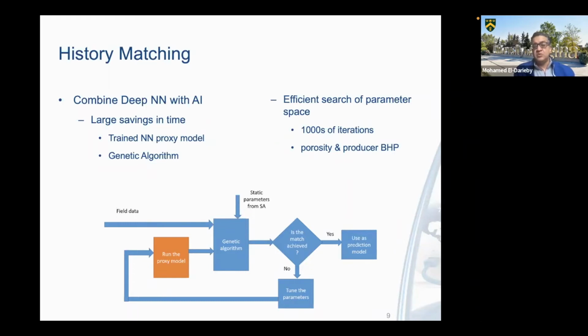In this particular case, we used genetic algorithms, a very well-known search algorithm that helps optimize many engineering processes. Obviously here, because of the non-uniqueness issue of history matching, the genetic algorithm was really helpful in reducing the number of scenarios we would be running. Using a fast neural network also really helped reduce the thousands of iterations that a petroleum engineer would typically use for history matching into a very limited number. And I think we were very successful with that as well.